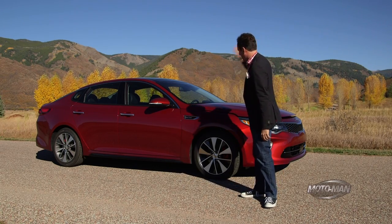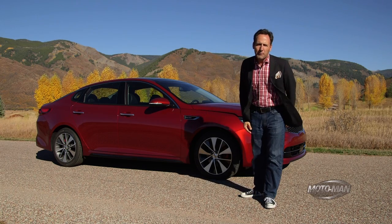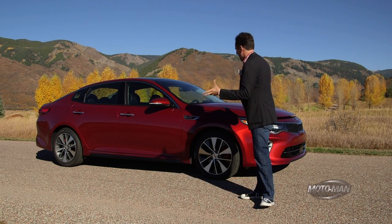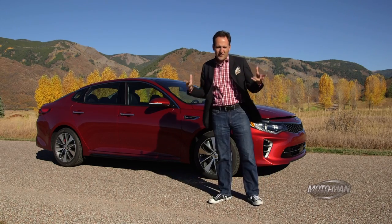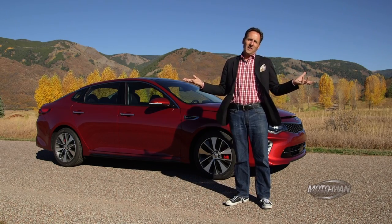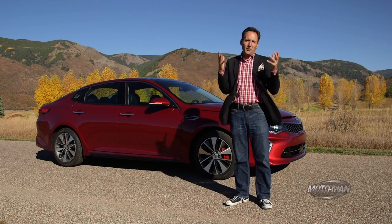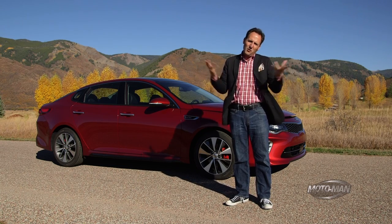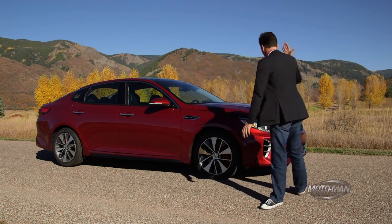We came here to drive the 2016 Kia Optima — actually a couple of different Kia Optimas. And I know it looks just like the car it replaces, but what's different is everything. So why don't you and I go through a tech review while we work on the full episode, and let's start where we usually start: the engine.